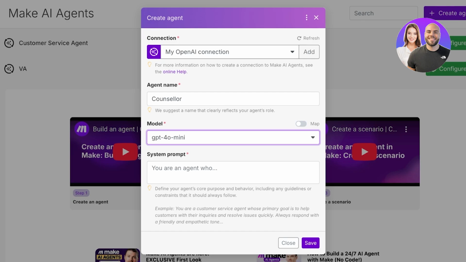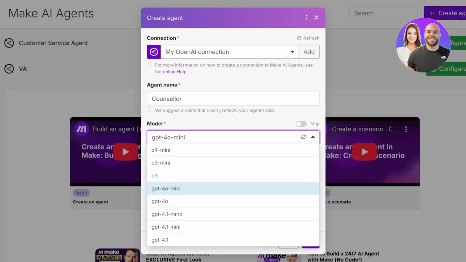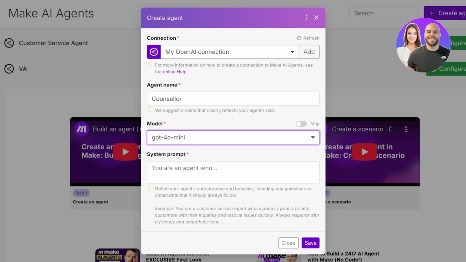But after you have tested out your AI agent, after you can see the capabilities and whether it's functioning properly, then try to scale down the model that you're using, because obviously the older models are going to be cheaper. Once you find a sweet spot between the capabilities and the model, you're just going to opt for the model that is going to be costing you the least amount of credits.